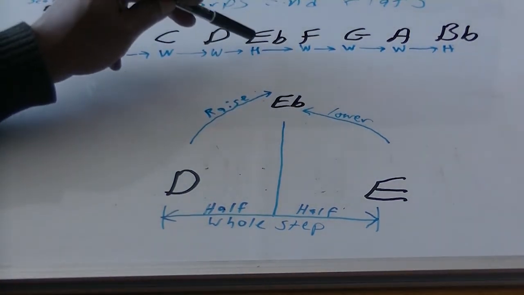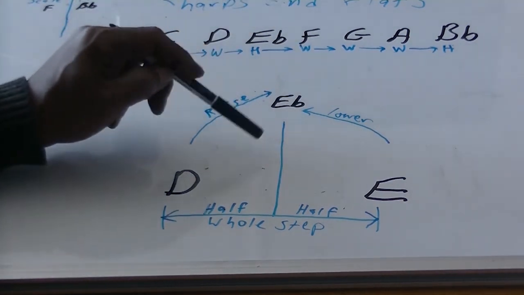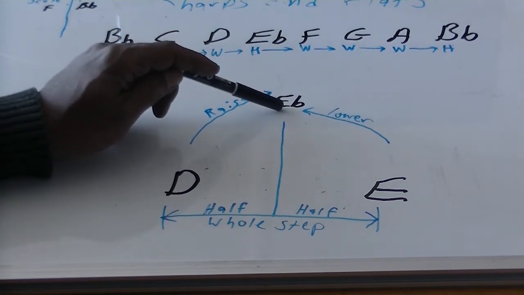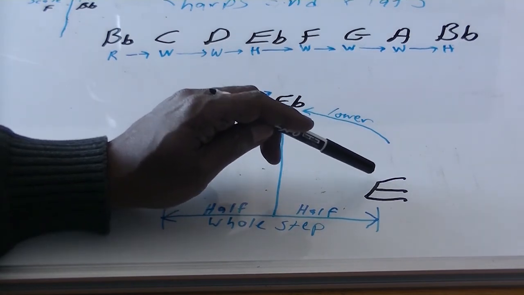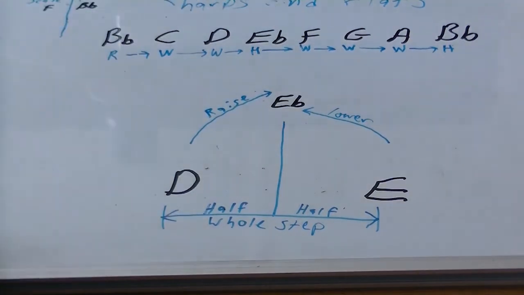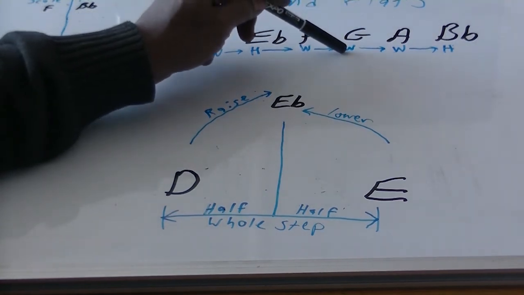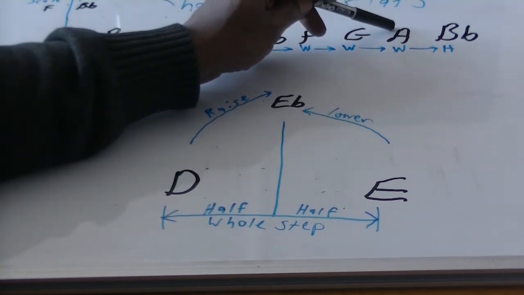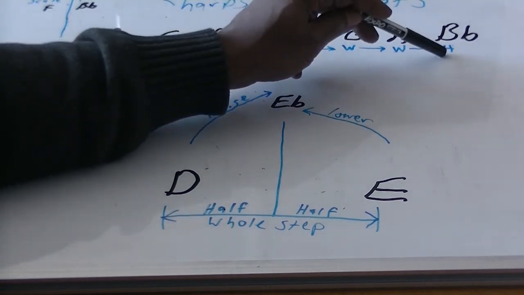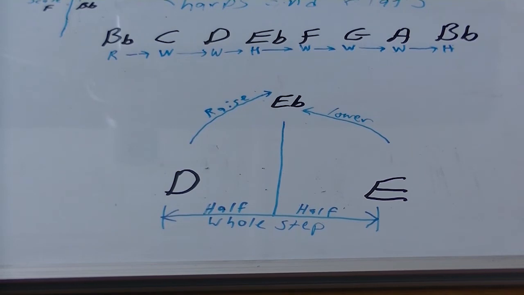We're at E flat and we need to go up a whole step. So we're halfway in between D and E at E flat. If we go up a half step, that will bring us to E. But we still need to go one half step further. If we go up a half step from E, we get F. So we're at F, we need to go up a whole step. From F to G is a whole step. So G is the correct note. From G, we need to go up a whole step. From G to A is a whole step, so that's correct. We need to go up a half step, and that will bring us to the B flat note. So now we have our B flat major scale.